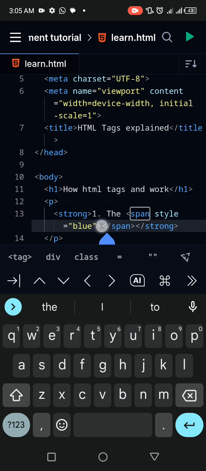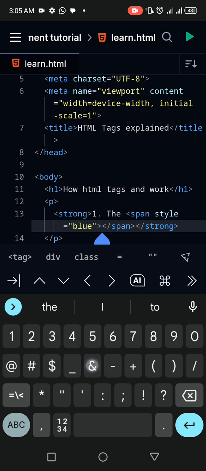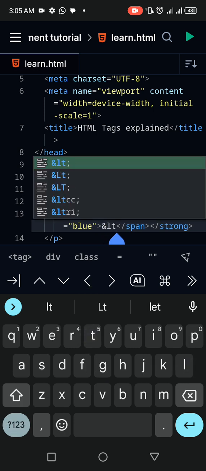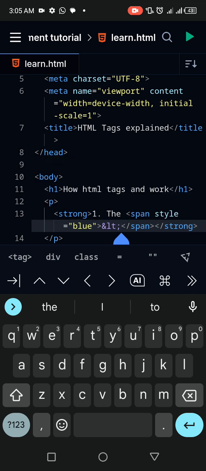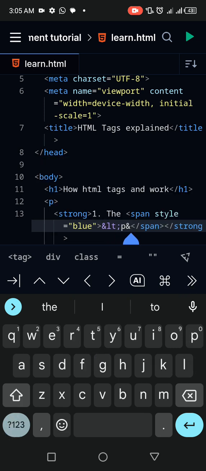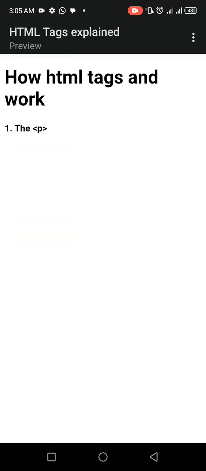I'm styling the paragraph tag, and in order for the paragraph tag to be visible there, I introduce the less-than sign, then P, which stands for paragraph, then the greater-than sign. It will make our paragraph tag visible here.